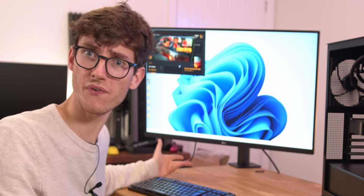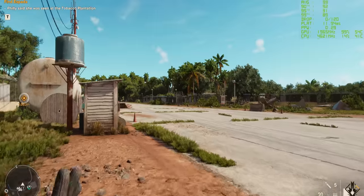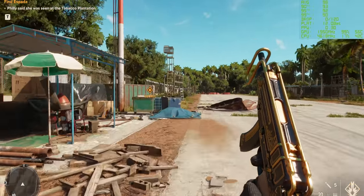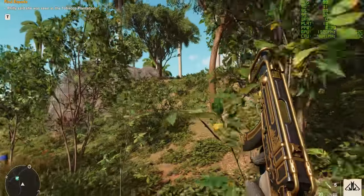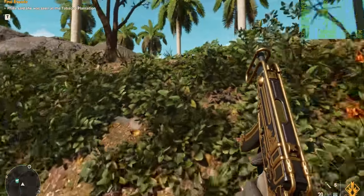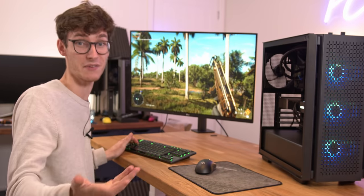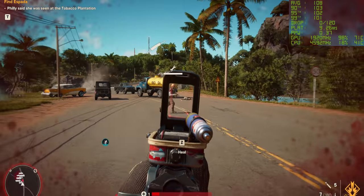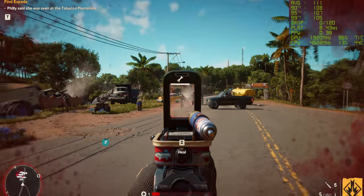Let's begin with some Far Cry 6 — RTX on. Right off the bat this looks absolutely fantastic. I've only played Far Cry 6 on more budget-friendly systems at 1080p with FSR, so seeing it in 4K on a monitor like this is fascinating. This feels super fluid because we're getting around about 90 frames per second at 4K. If you lower the resolution, at 1440p you can see that jumps up to around 110-120. Remember this is at the ultra preset with all ray tracing turned on.